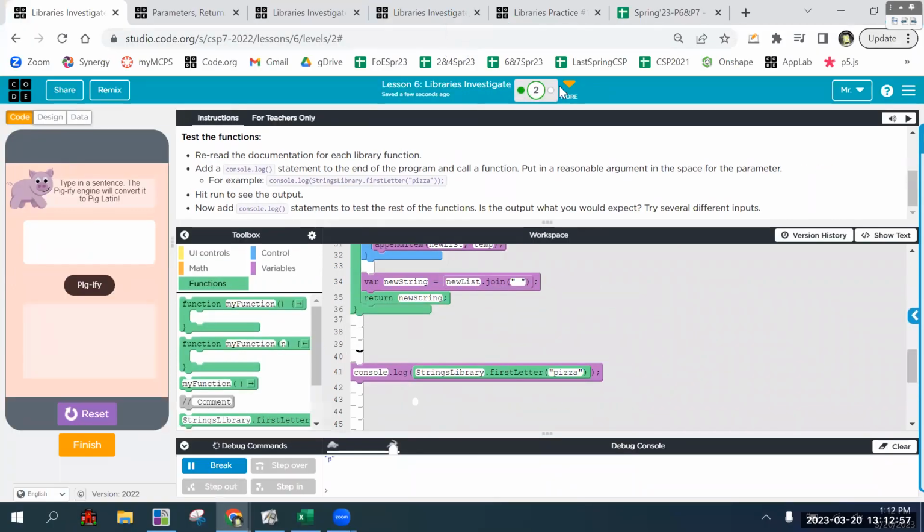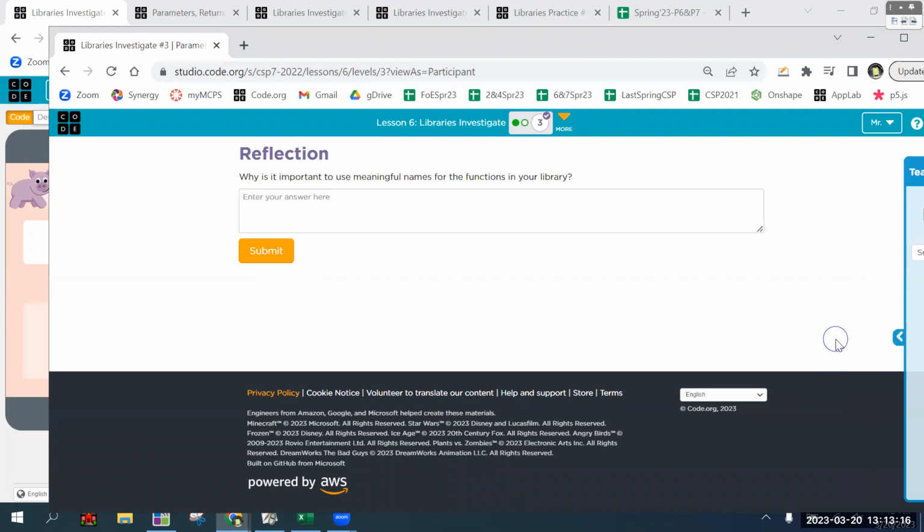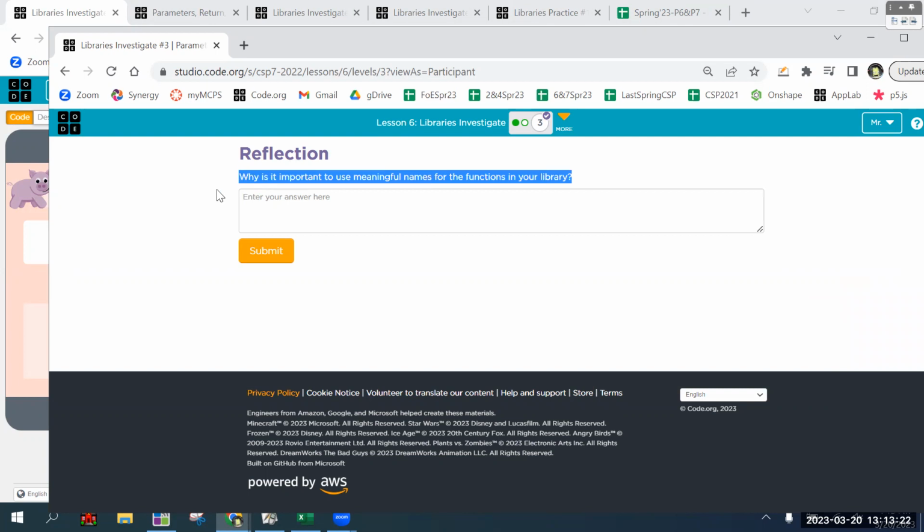Okay, the check for understanding for this one should take you about one second, I think, if things work correctly. Think about the application, so to speak, how you would use return functions, as I've explained over the last 10 minutes, and reflect: why is it important to use meaningful names for your functions in your library?